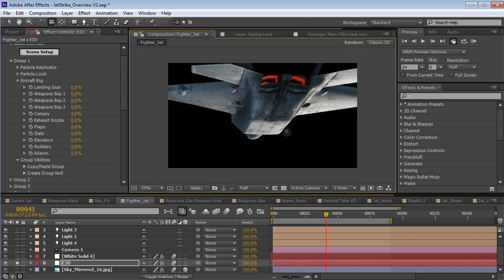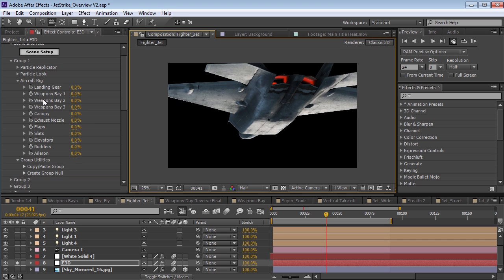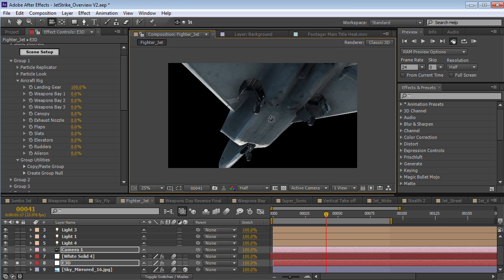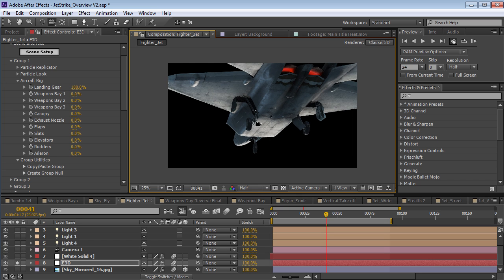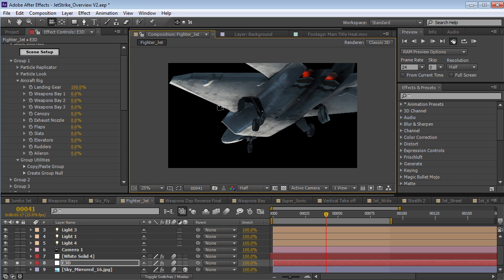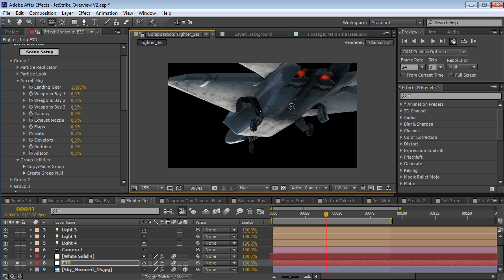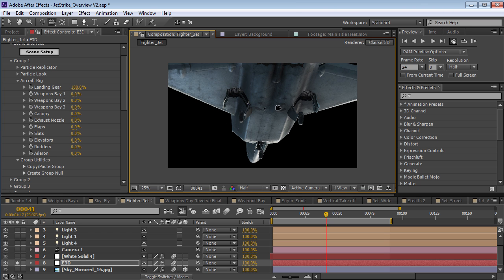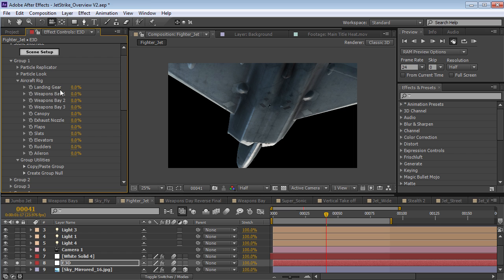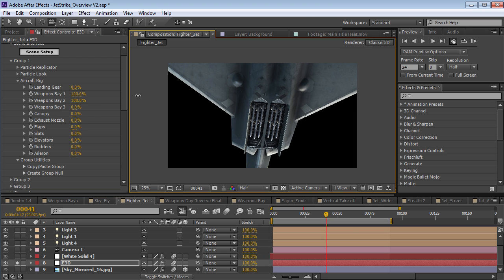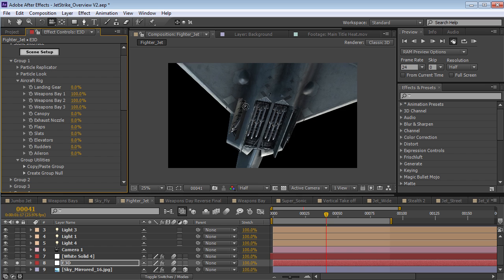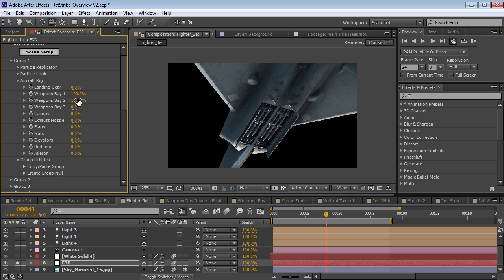After Effects. All right, so we can take our aircraft here and we can open up the landing gear. So we just animate this and the landing gear opens up, and it's very cool. It's very fast. This is not an OBJ sequence. These are fully rigged. All of the pistons, everything moves. This is hard-coded into the aircrafts inside of Element 3D. We can also open up the weapons bay. So we can open those up, and we've got some missiles inside. We've got the side weapon bays as well.